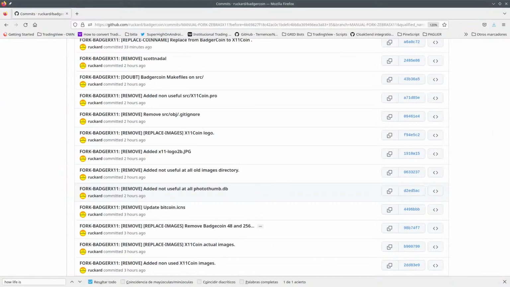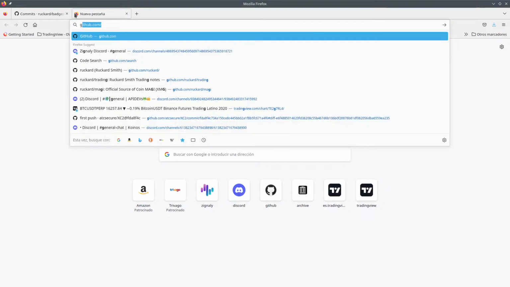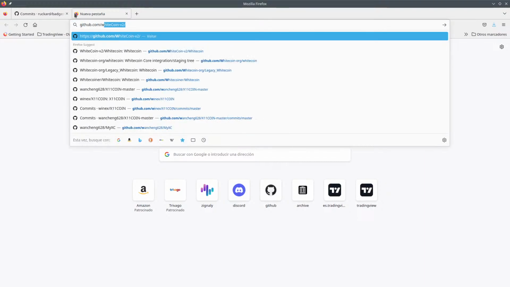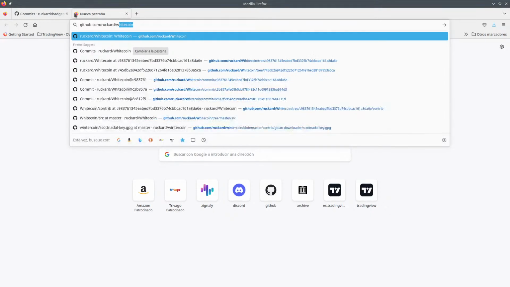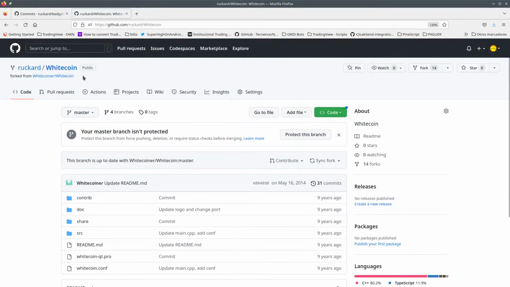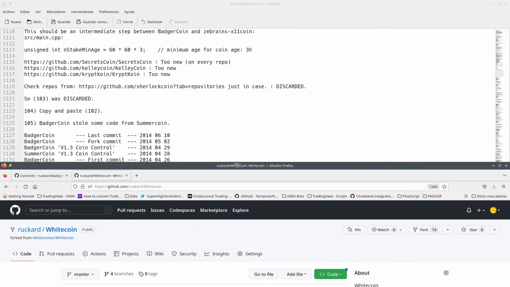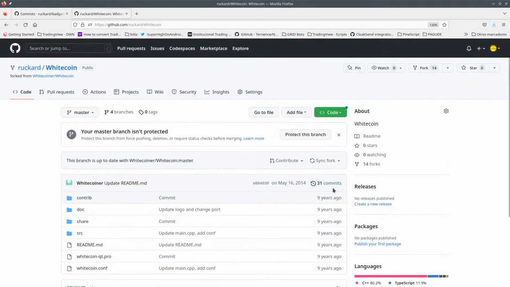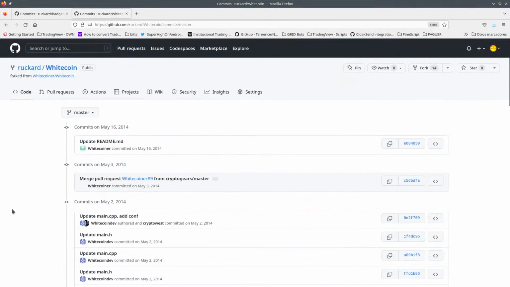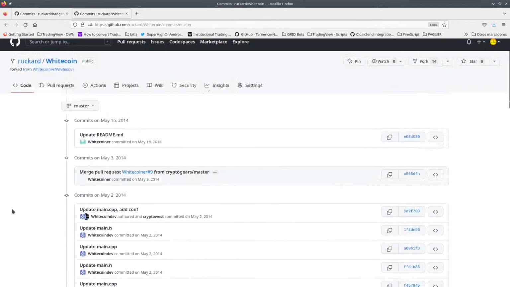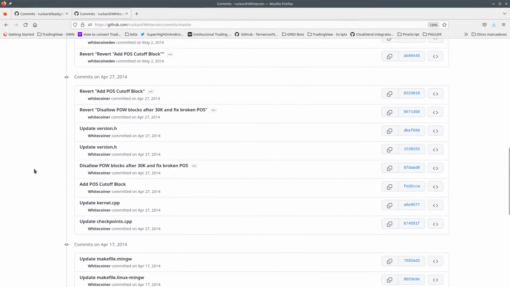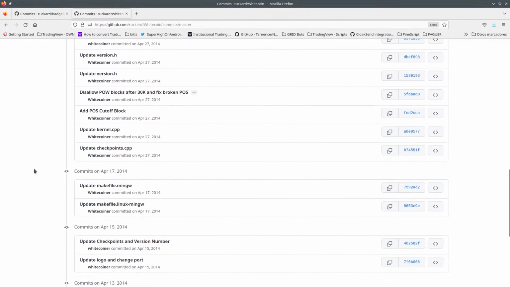and so I'm not going to do it, but let's take a quick look at this white coin. So the first commit from Badgercoin is from 26 April, and this thing, white coin, 26. Yeah, here you have this stuff.